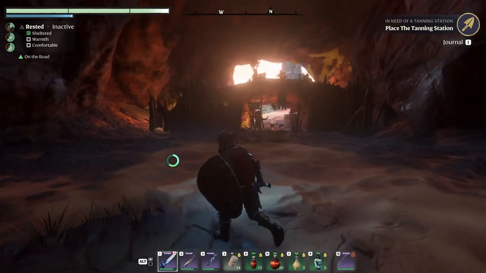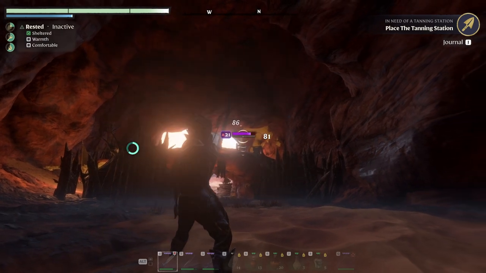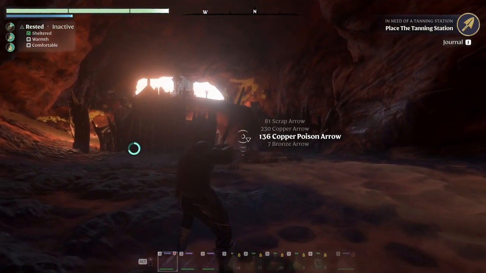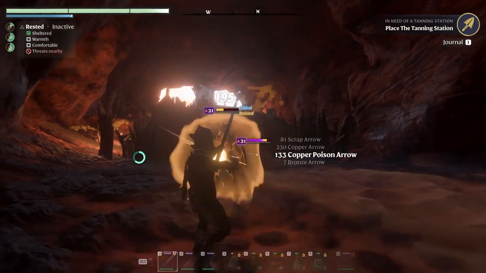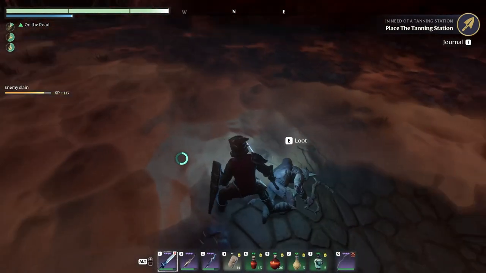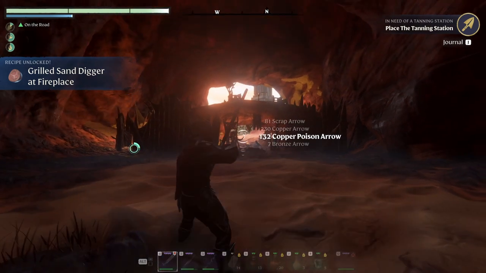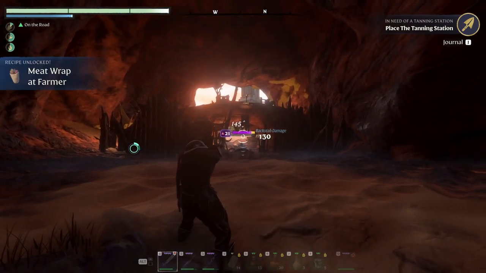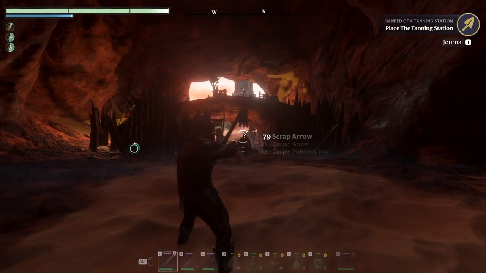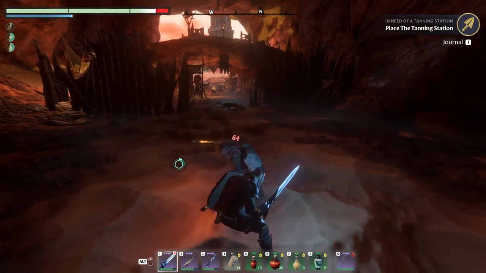What is that thing moving? I see. And I also see one of those majigis up top. We're gonna need it. I think that's one of the green guys. No, he's not. Oh! Sand digger. Grilled sand digger. Ah, missed the guy. I'm shooting with a cup of poison. Scrap! Oh my god.